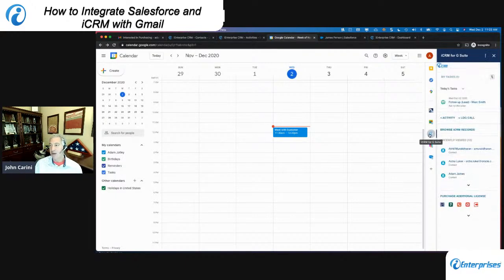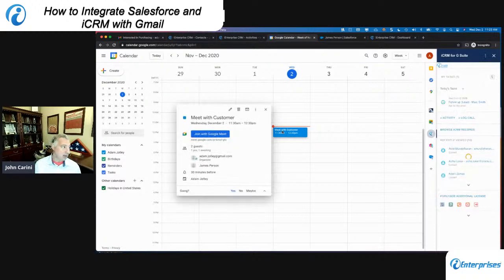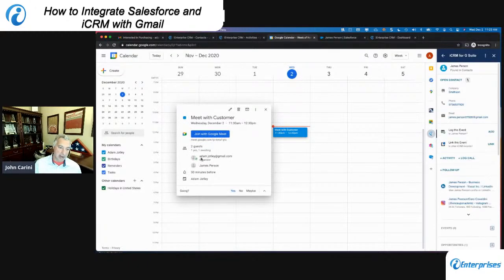When I open the sidebar, it shows me my tasks from Salesforce or iCRM or whatever CRM you're using right here. But then if I create a calendar item and open a calendar item, in this case, it's noticed that this person, James Person, is actually an invitee on this, and it's a meeting with the customer. I can log this event in iCRM by just clicking here, right?